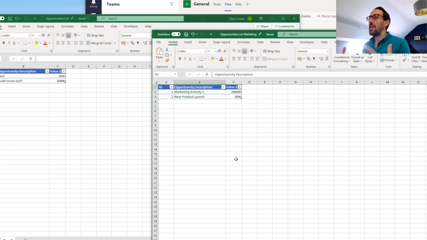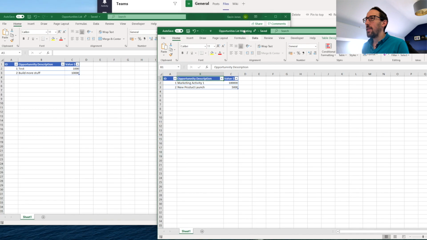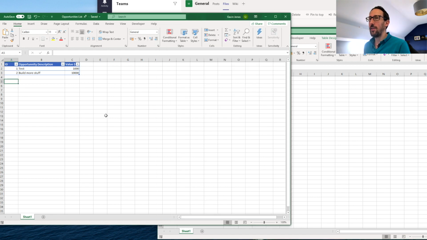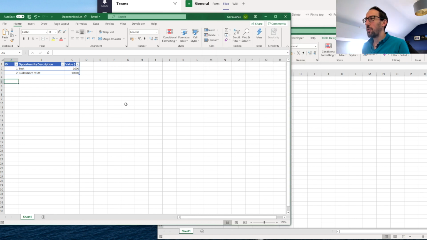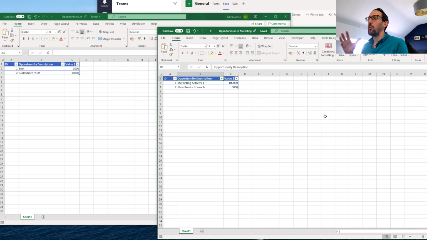So whatever your business process is and whatever you need to collate, you might be doing that in Excel, in lists, and you might want to roll that up. So in this example, we want everyone in the marketing team to collaborate and have access and keep this file live about what the latest opportunities are in marketing. In this list, we want everyone in supply to think up the opportunities, and it might be changed to the production line or open in the factory or whatever. Everyone in this list is in supply. Everyone in this list is marketing. We don't need each team to see each other's ones.